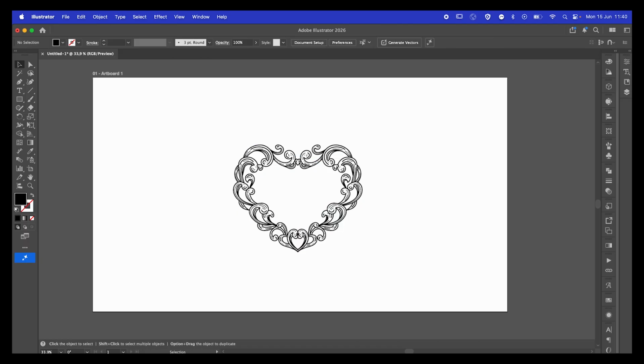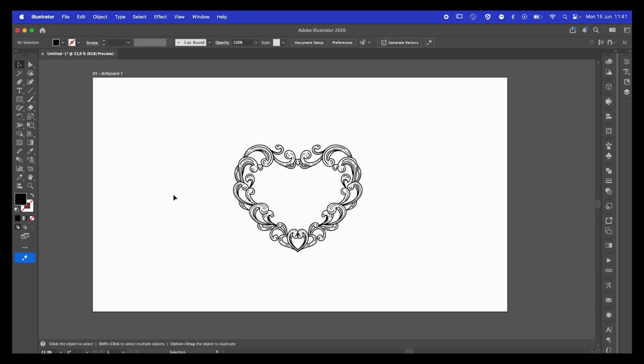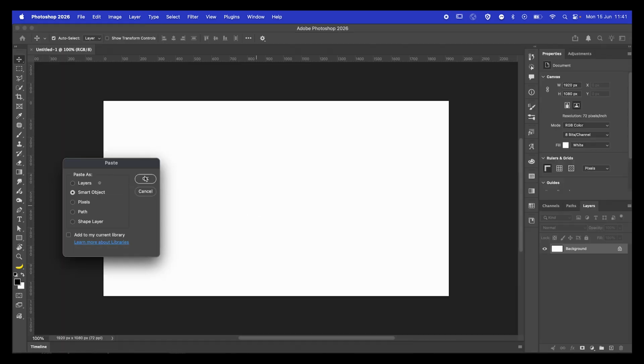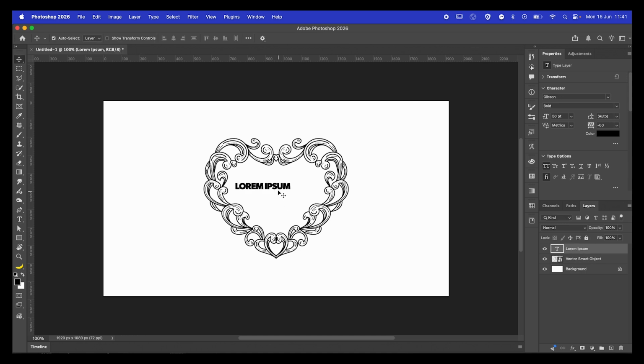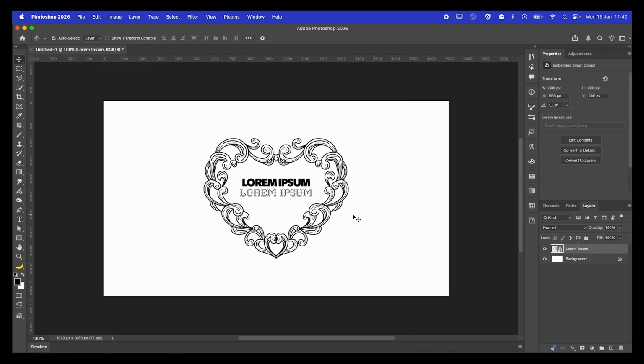I usually then just use these in my posters. I will basically just copy and paste them into Photoshop and then add my text in there, kind of like this. Just paste it in as a smart object. We'll add some type. This will be just pretend. I usually mix and match a couple of fonts. And to this then I'll add all the other effects and texture to make it into the posters you see in my daily designs.